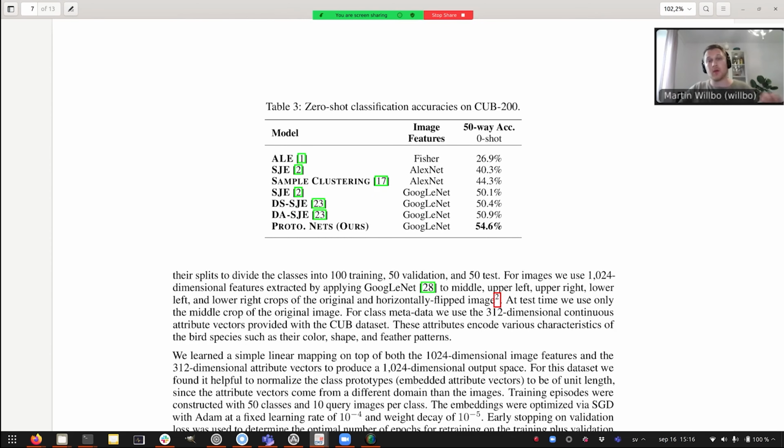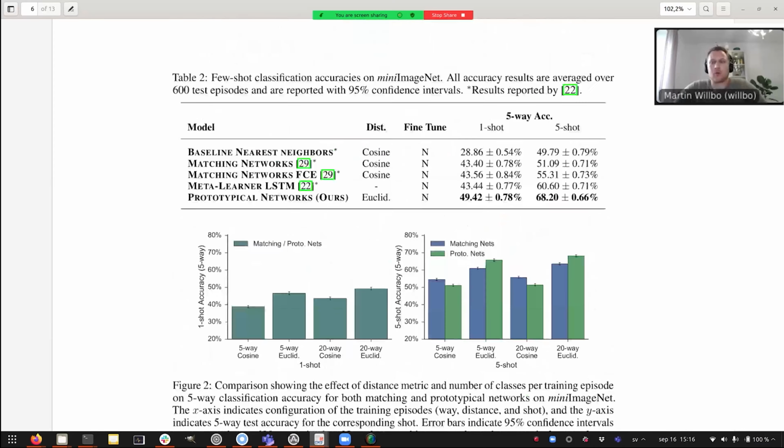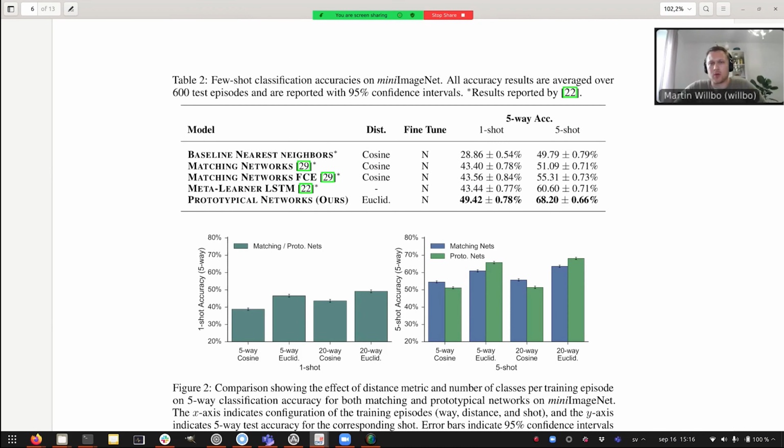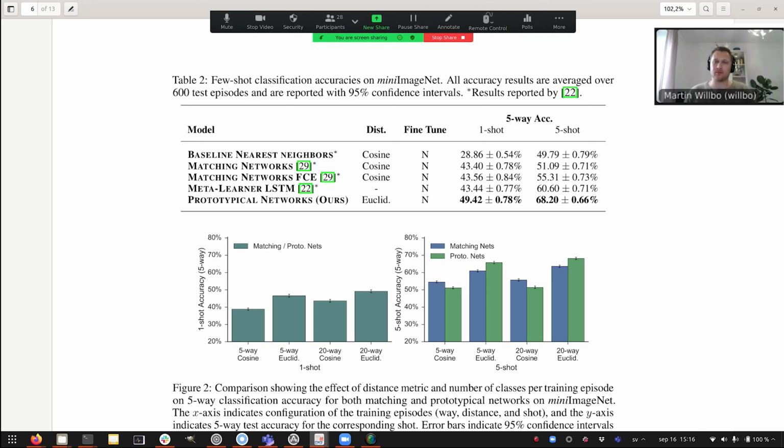This is it. Sorry. They have a table on page 6 where they show accuracies for 1 shot and 5 shots. I don't know if they have any data on different ways, but yeah. Does that answer your question? Yes, thank you.